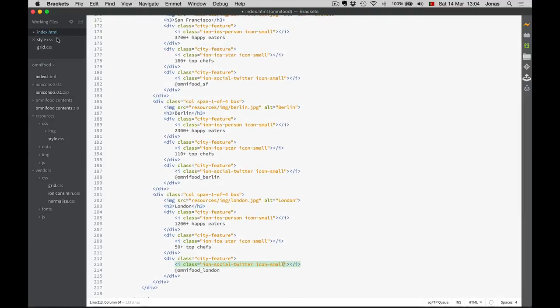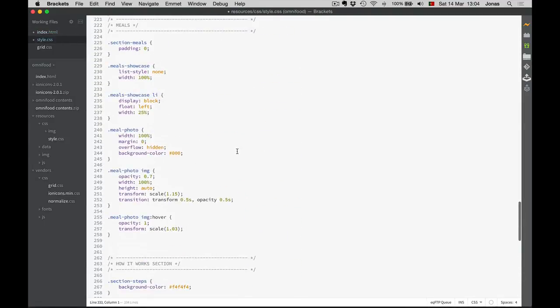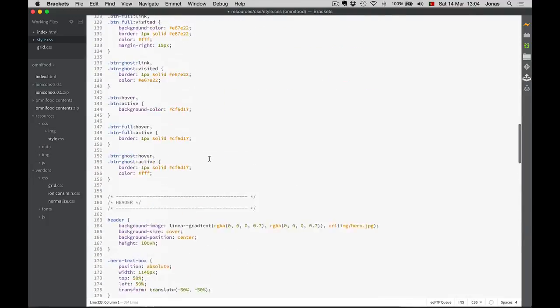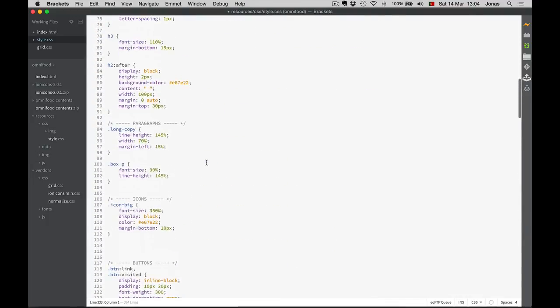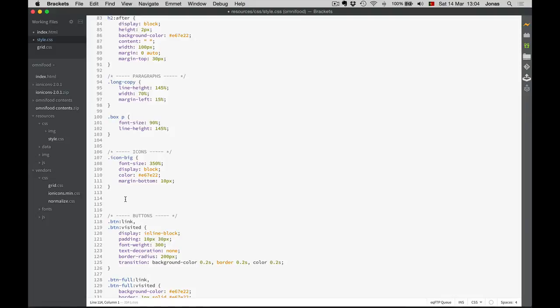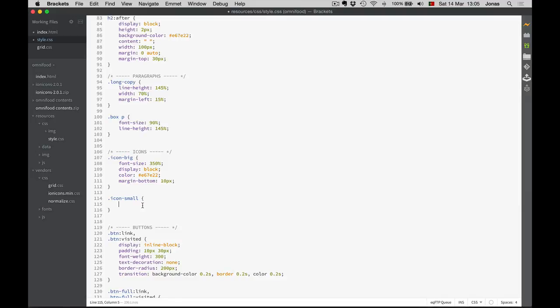Right. So let's go back here to the reusable section where we have our icons. So icon small. Alright, so the first thing is to make them kind of aligned to each other.